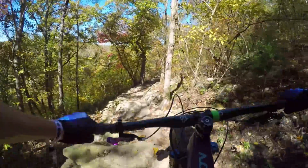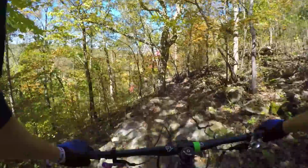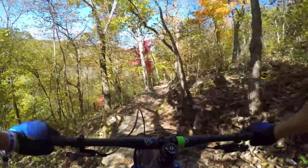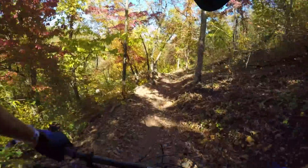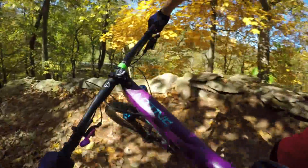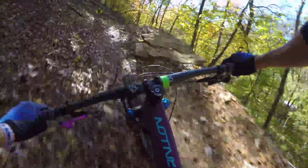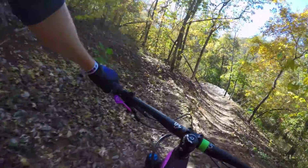Hell yeah. That I'm proud of. This bike is so good. You obviously can't tell in the video, but that's a sketchy sideways off-camber rock slant with wheel catchers on both sides. The first time down, I had to stop and spot the line for a few tries, so obviously it felt really good to just get it on one go.